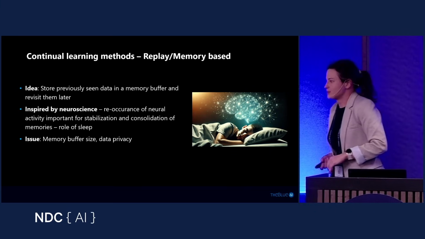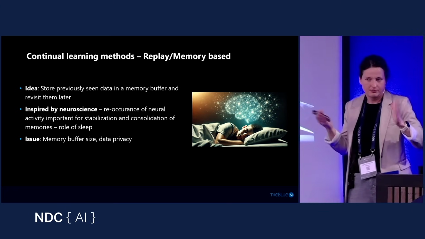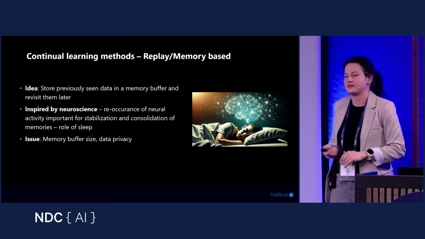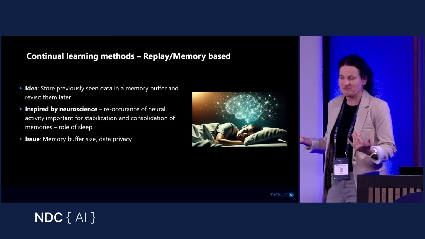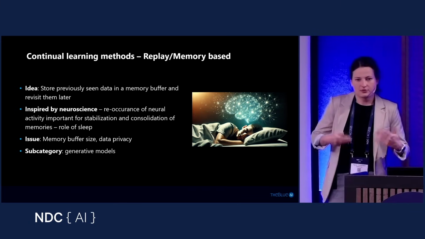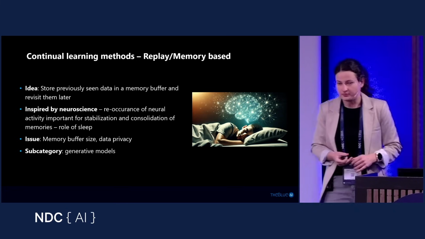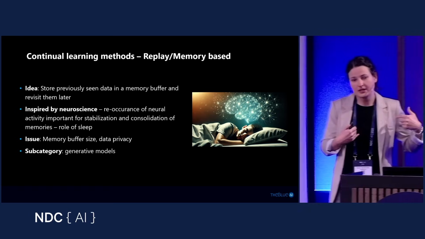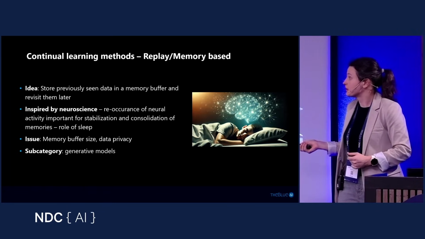What's the issue here? So first of all, memory buffer size. We cannot keep all of the data because of the size of our buffer, but more importantly, the data privacy. Because still, if we have the data and put them in memory, are we allowed to do that the whole time? Not really. But what's a very common trend right now is to use generative models. We can just create synthetic data based on the data that we would like to put into the memory, and then it works very well. So it's being used quite frequently now.